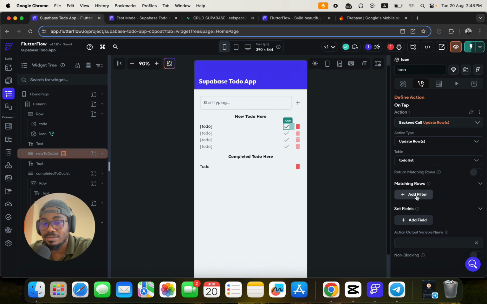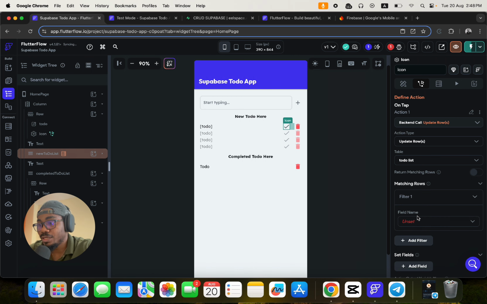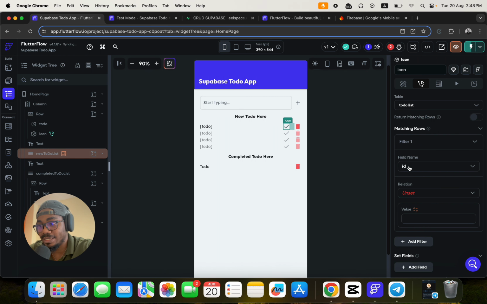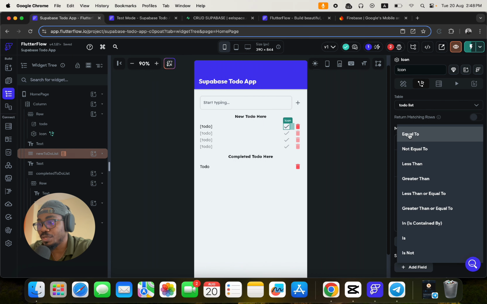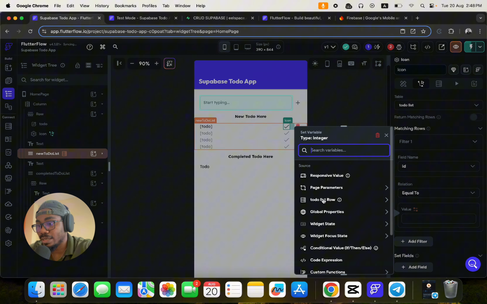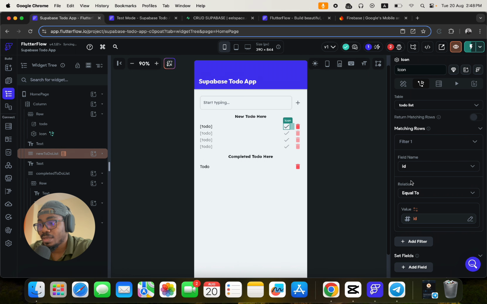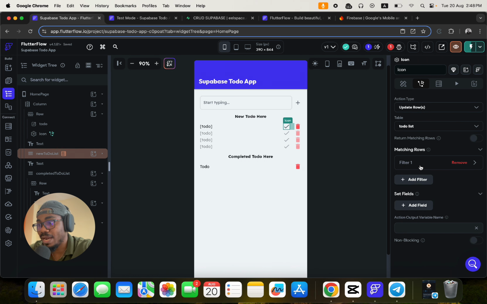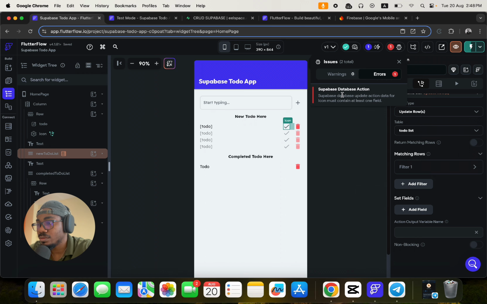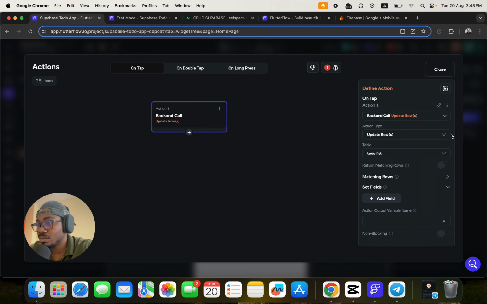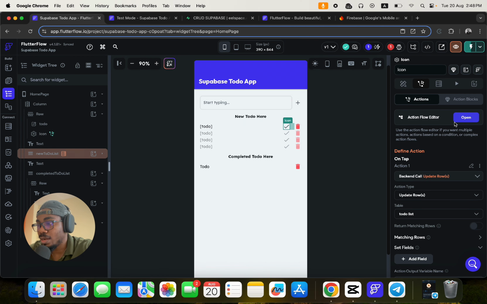This is one of the differences that you're going to notice between Supabase and Firebase. Okay, so I'm going to click here, and then I will say ID. I'm going to be looking for a row. I'm going to match the row and say ID is going to be equal to what? The ID in the list. All right, so that's it. Now I have successfully matched it. We have an error here. Must contain at least one field. Okay, great. So we're going to add a field.